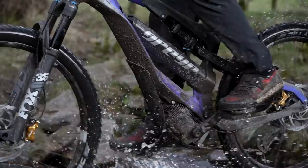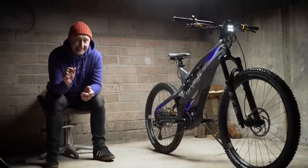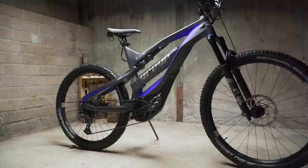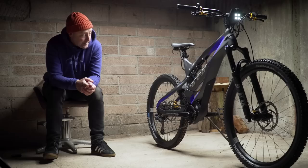The Grape bikes come with one of the largest capacity batteries on the market at 700 watt-hours. But more than this, the actual dimensions of it are actually quite small. What I really like is the fact that you can demount that battery within split seconds, which is a really cool feature — if you want to charge your battery in a hotel room, it's very easy to do. And what's great about the location of that battery is it's located centrally over the motor, which means you can actually pop the front wheel and the back wheel pretty easily. When it comes to electronics, Grape are pretty much ahead of the curve.